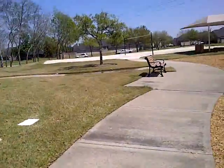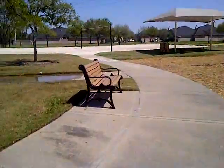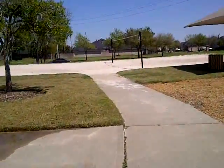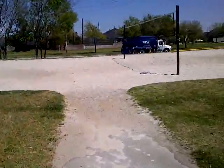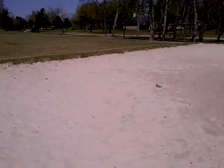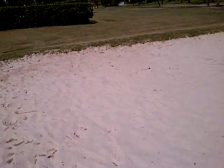So you hear this beeping. It's because it's picking up the reinforced steel rebars in the concrete. So it works. There's no doubt about it. So here's the volleyball court, and this may be a little bit easier to dig through and everything. Let's see where you find something. It's all about having fun. So that's what I'm gonna do. I'm gonna look like an idiot. I'm gonna look like the old geezer on the beach looking for something. So let's just have some fun.